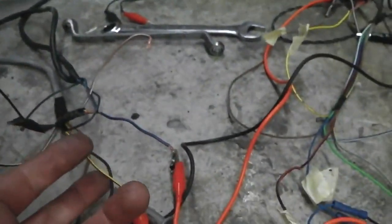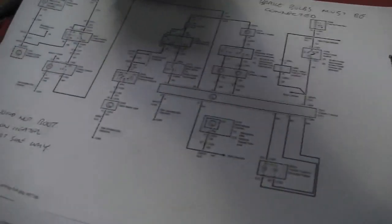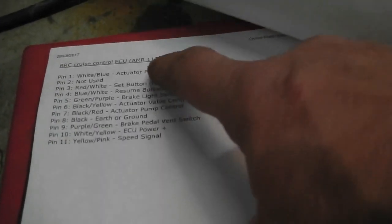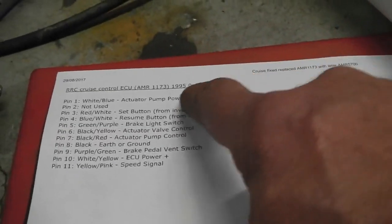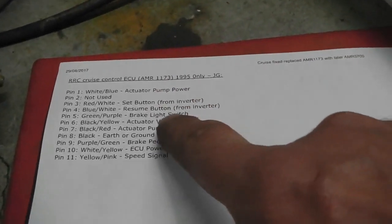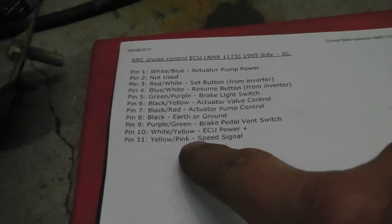So we follow the wires up from the speed sensor, and all we've got to do is connect that speed sensor into the input of the cruise control. We do that by referring to the schematics over here, which tell us where the various pinouts are. This is a Land Rover one, but it's made by Bosch Heller, which is more or less the same as the Ford one. So we look on here to find out where the speed signal is. It's on pin 11.